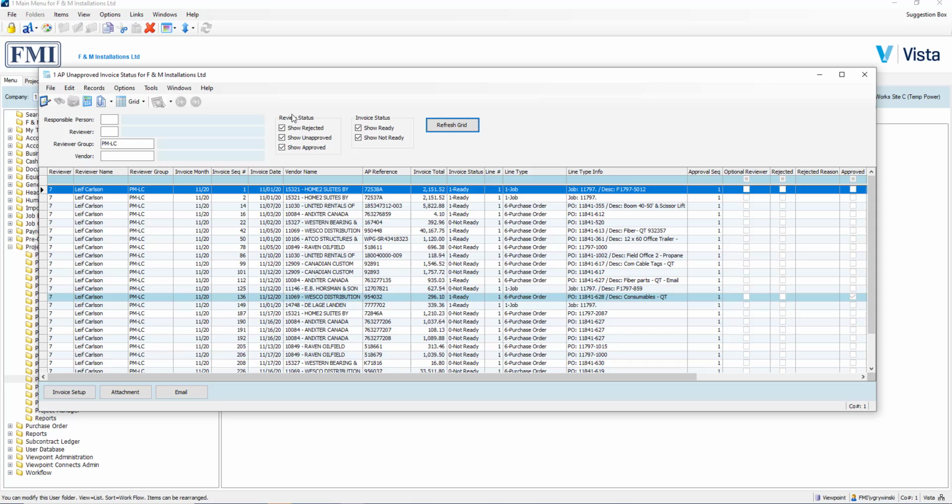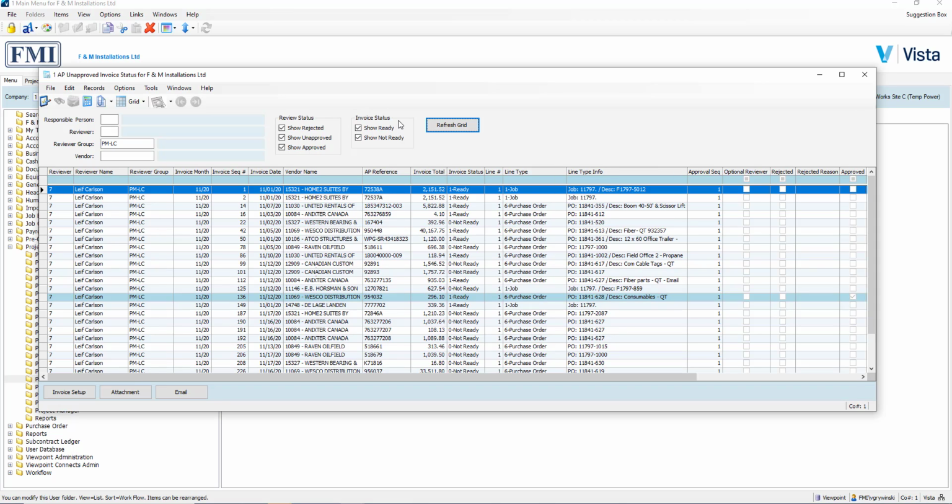So let's talk about the statuses for a minute. Review status. There are 3 different statuses of review for invoices. Rejected. These aren't necessarily rejected as to not pay, but they may be rejected by the current PM and have been sent back to AP to deal with. Then we have unapproved, which are invoices that have not yet been approved by a reviewer. And then there are approved invoices, which have been looked at and approved by someone, but if they're on this list, that means that they have not been posted to the job yet.